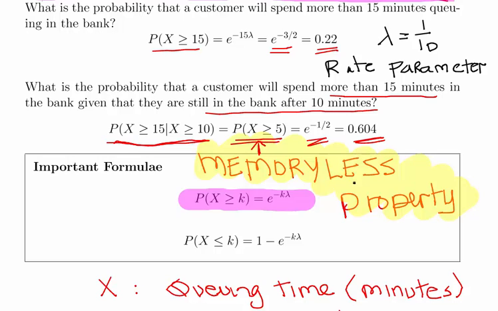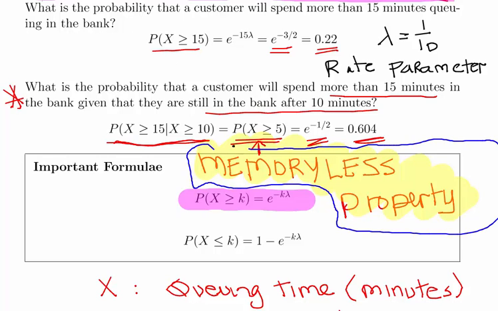The key feature of this question is the memoryless property, and how you would use that in a conditional probability question, just like we have here. So remember to actually state it. Write it out: by the memoryless property of the exponential distribution, we can say this is equal to this. All right, we're good, so we'll leave that there.